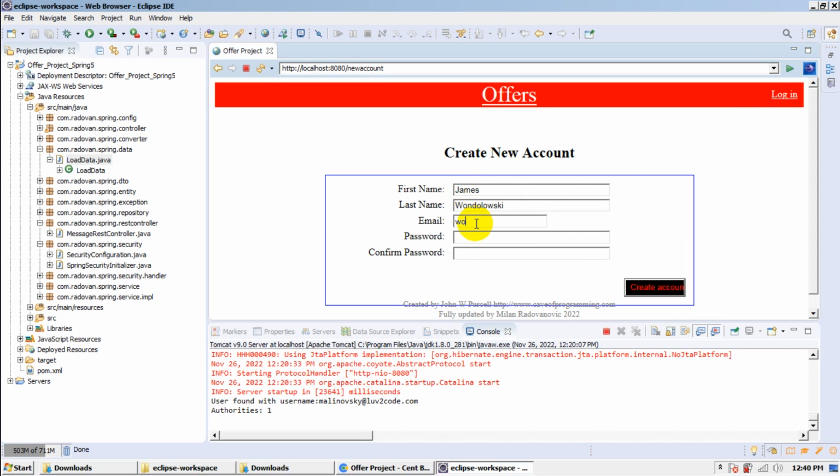Email, it can be Vondolovsky at love2code.com. And the password should be Vondolovsky01. And let's confirm it.